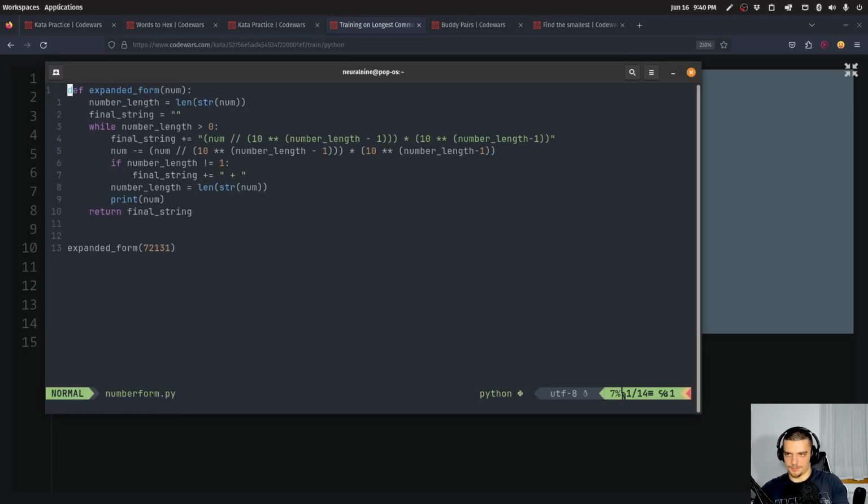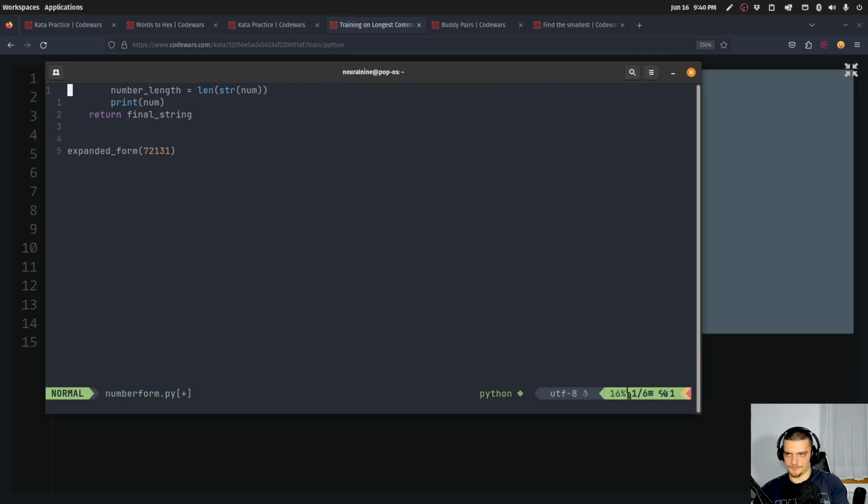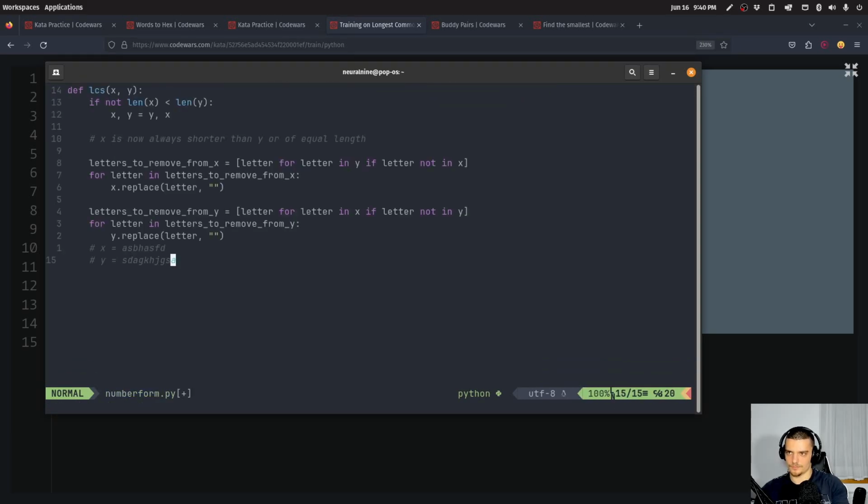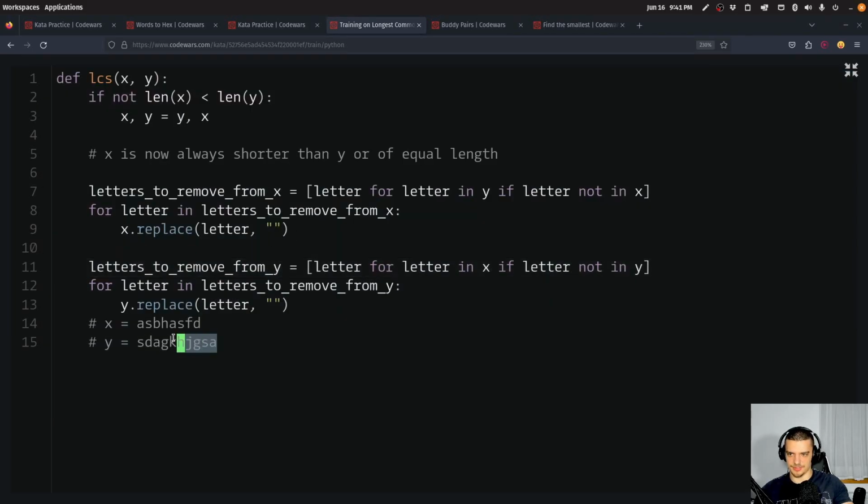Let's use the same Python file here. So we have this LCS now, and if I go ahead and print X and print Y, and now I say LCS of, let's actually take the two strings that we have here.